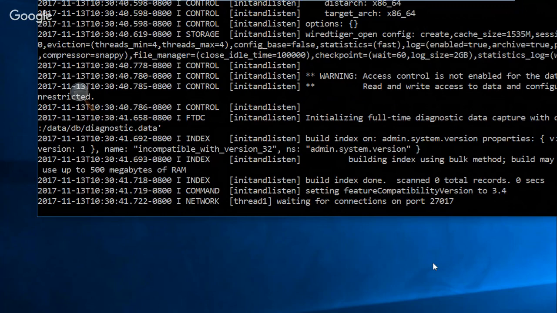Control C. And then the CD. And then what can it say? Yeah, CD and then just space. Typing Mongo.